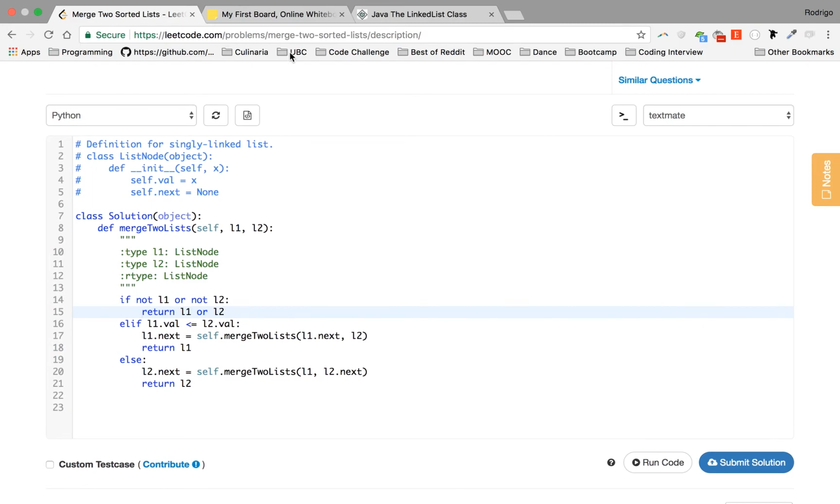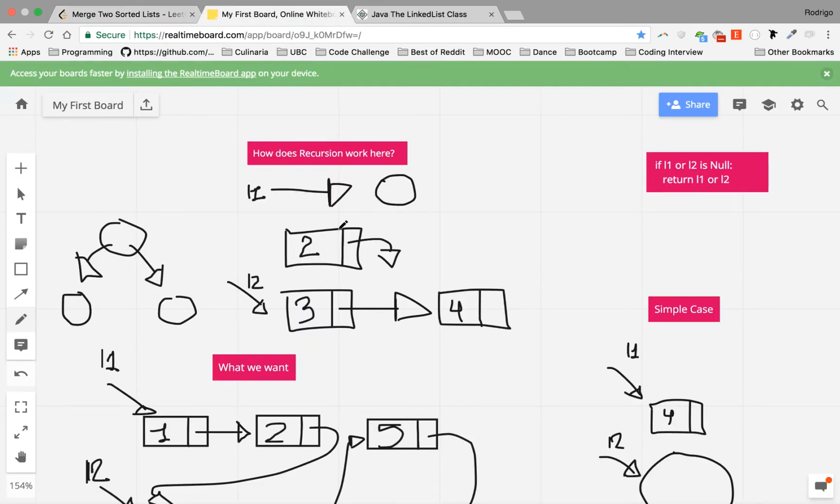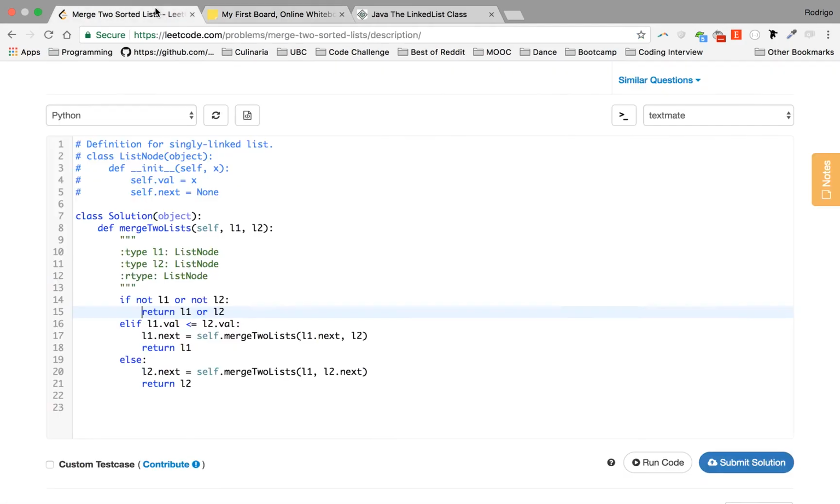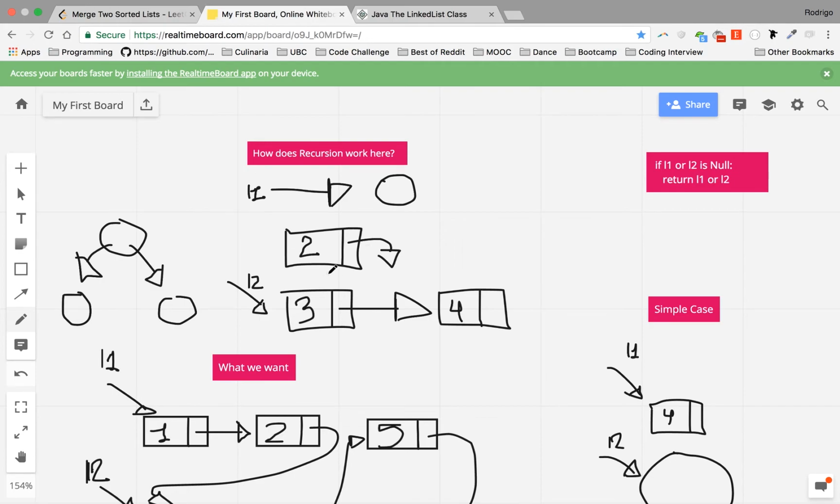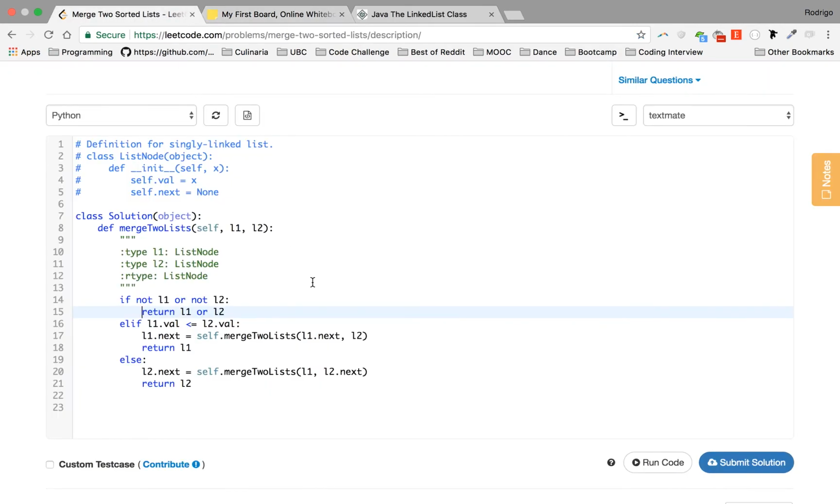L1 next. So now we're gonna call the function again, but without anything. It's gonna be none. So when you call the function again, you're gonna go to this if statement and you're gonna return L2. You're gonna return the whole L2. Why?